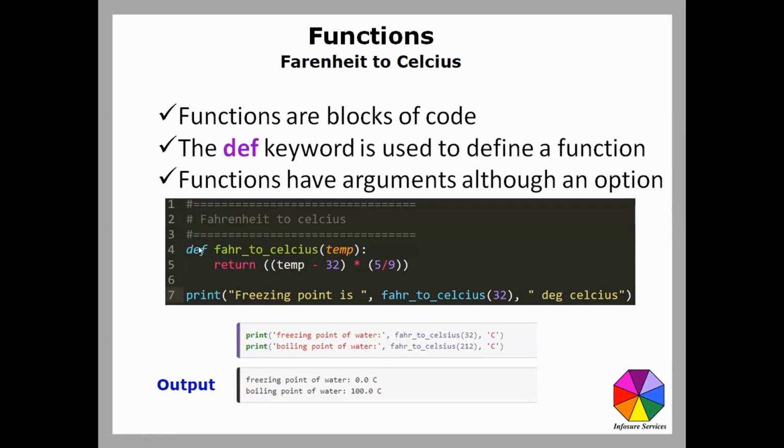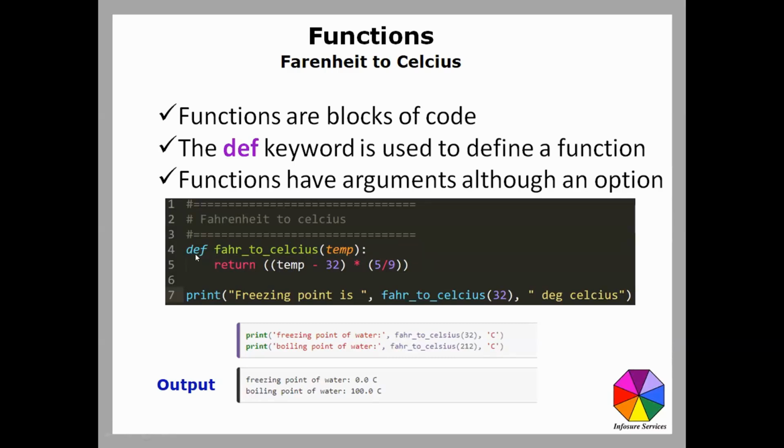So these two lines are just the definition of the function. Of course, this is the formula for converting. You don't have to bother about the specifics of the formula, but what is happening here is temp is passed into this formula, and then the calculated value is returned. That's how a function with a return value works.